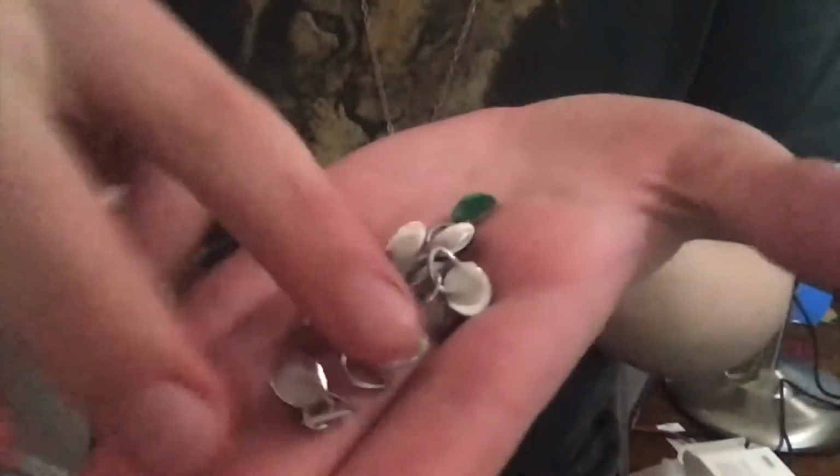Today I'm going to show you how to make the charms that I've been making and putting in my jewelry. I literally thought for the first time today to actually do a collab with my sister. I mean, I've already done one.